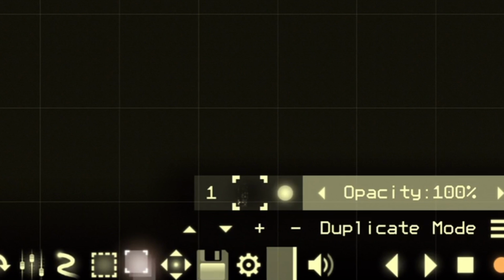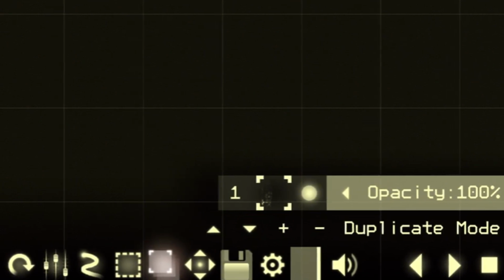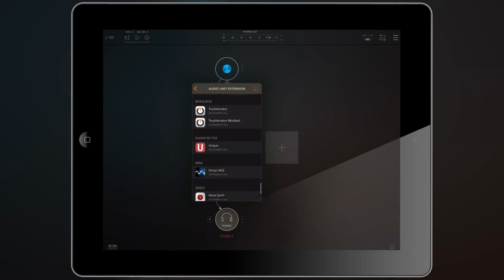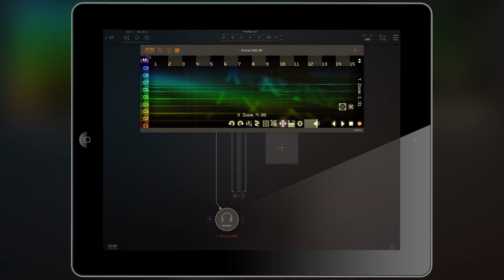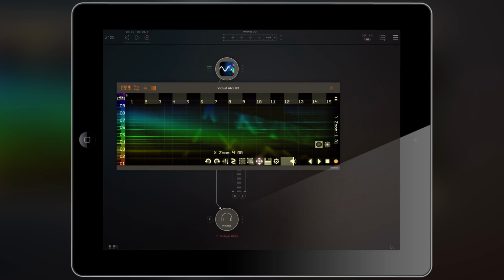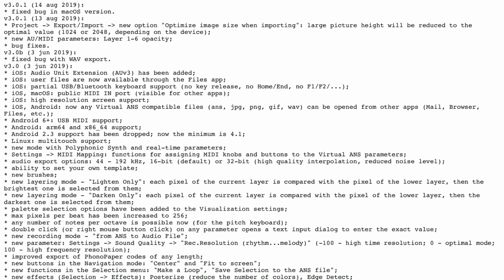I thought it was gone forever. Maybe a lot of you did think the same thing, but apparently we were wrong. The developer Alexander Zolotov has been working hard on this one, and he's been adding a lot of new stuff, including giving it support for AUv3. But there's more than that.